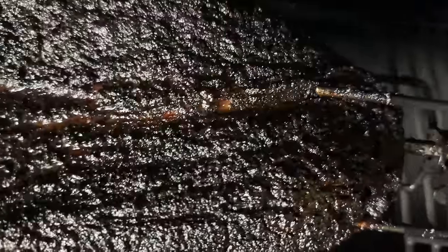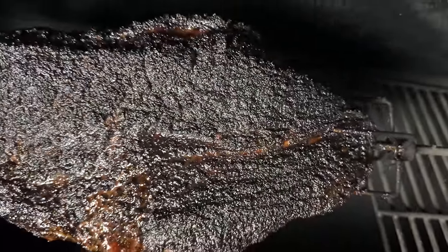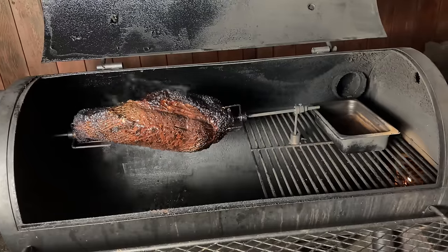And 10 hours later, the brisket looks like this, kind of cool looking, and it's temping at around 190 everywhere I probe. Interestingly, the bottom didn't really darken up that much. I have some theories about that, but your guess is really as good as mine at this point.